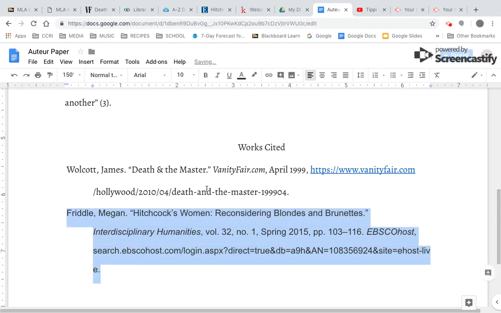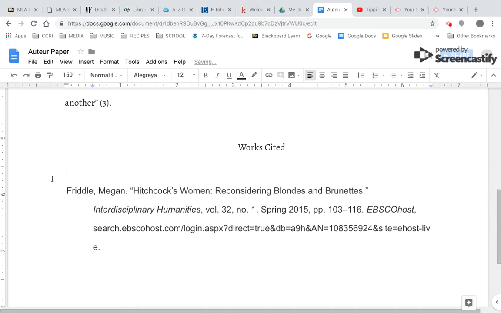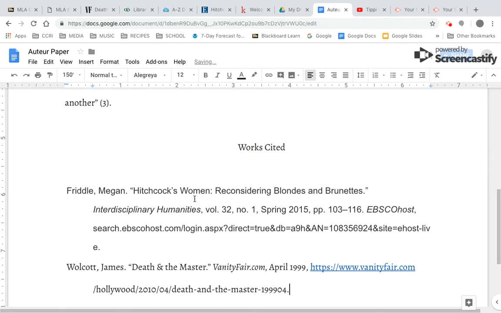Highlight color none. Okay. One problem we have, though, is these are out of order because, as you know, MLA citation is alphabetical. So we have F and we have W. So now we've got two types of sources. We have a CCRI database. We have an online article.